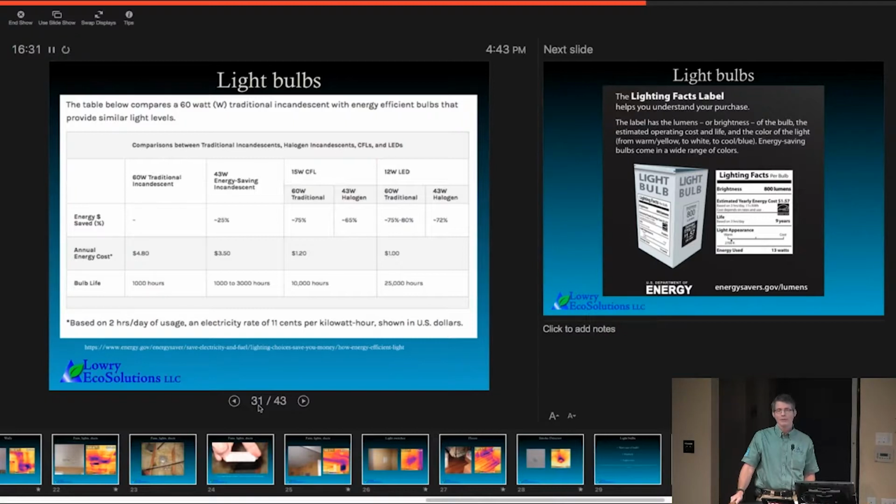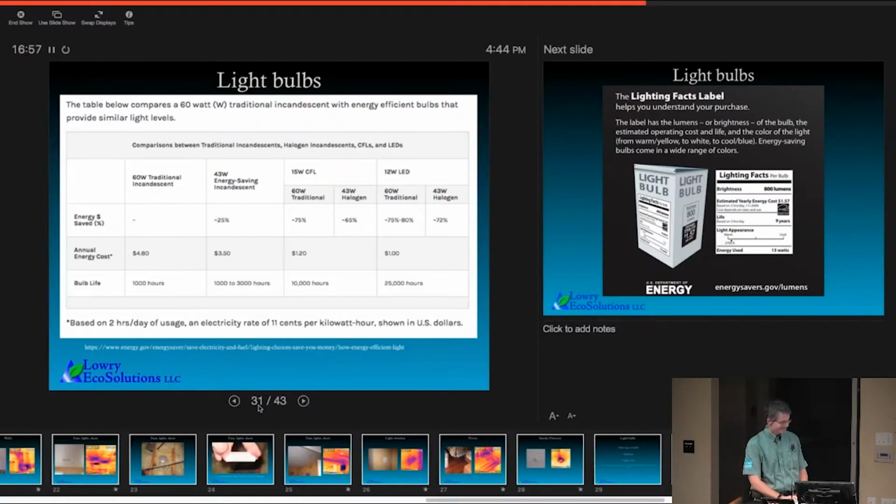Well, the ones you need to be cautious of are the CFLs, because they have a little bit of mercury in them. So you need to take those back. Almost all hardware stores will take them back. Local municipalities will often host collections. Certainly Lowe's and Home Depot and a lot of municipalities will take them back. They just shouldn't go in your trash.